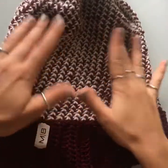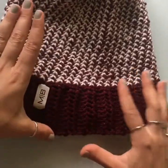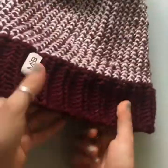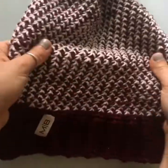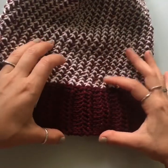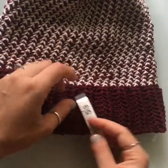Here is our beanie already completed. There are a couple of things I need to go over with you before we start, starting with the elastic. The brim, or the elastic, is the only stretchy part. As you can see, it stretches quite a bit, but all of this crochet part up on top does not stretch. So if you want the beanie to fit you a little bit tighter, you're going to have to adjust everything with the brim.